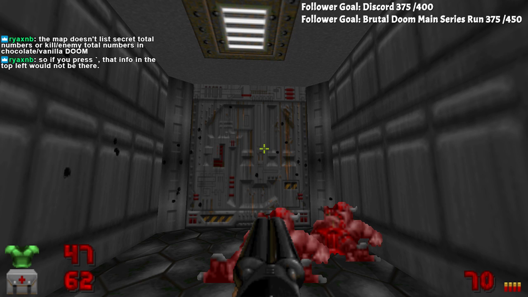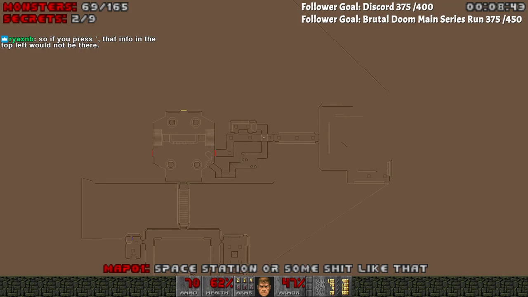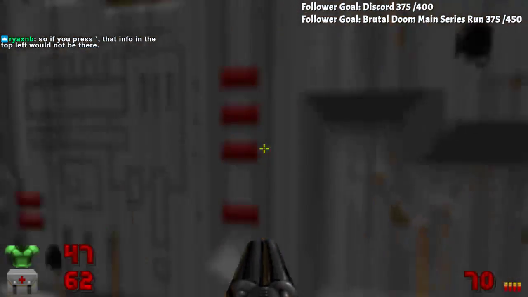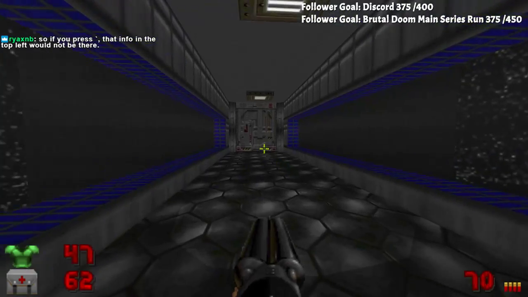Map doesn't list secret total numbers or kill enemy total. That much I knew. Like, that I knew was a Z-Doom thing, showing you the amount of monsters and secrets on the map and things like that. I knew that wasn't stock.